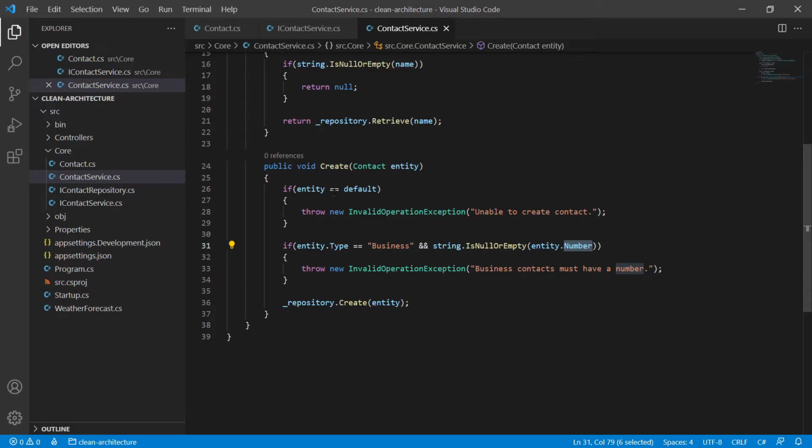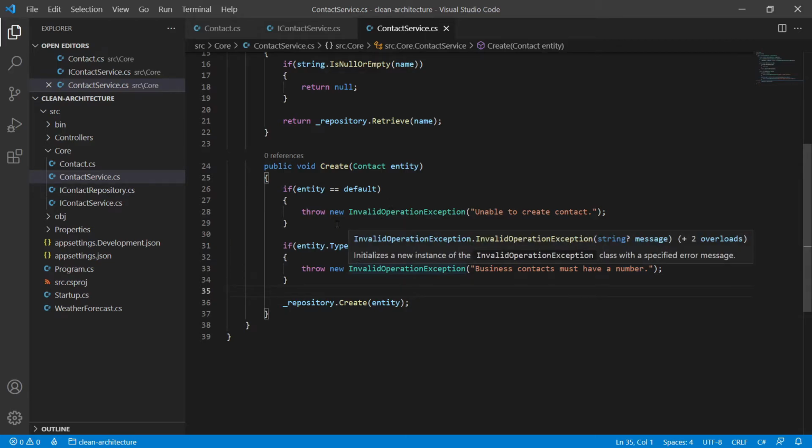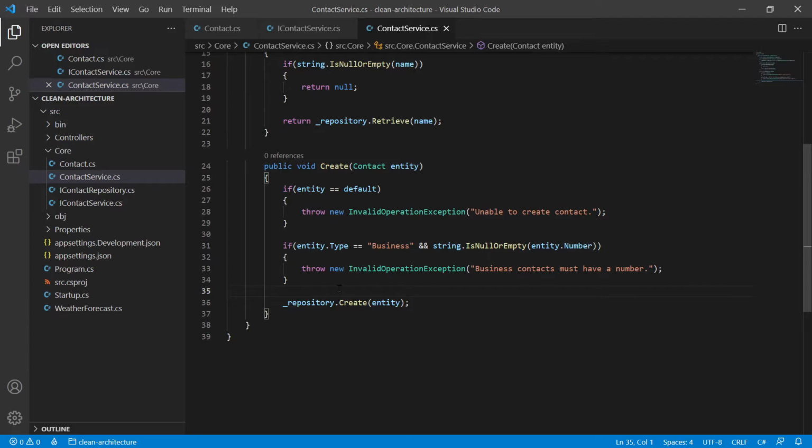You could have this be a string or some error type and pass that up without having to use exceptions. In this case, we're taking the lazy way out and just relying on exceptions to handle things. Probably not the best practice, but for today's exercise, it's easy to implement that way. Then we'll just return the void type after creating in the repository.